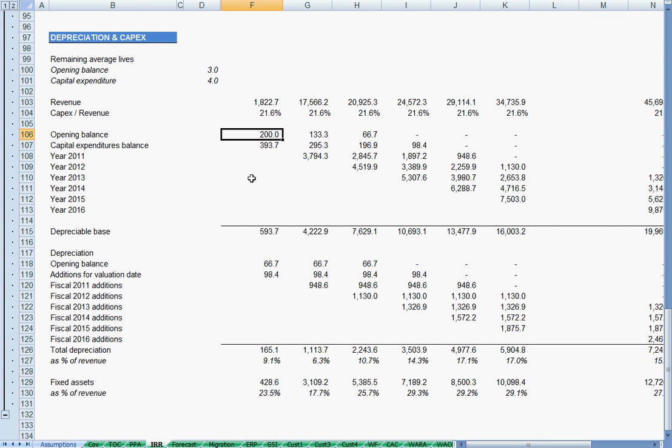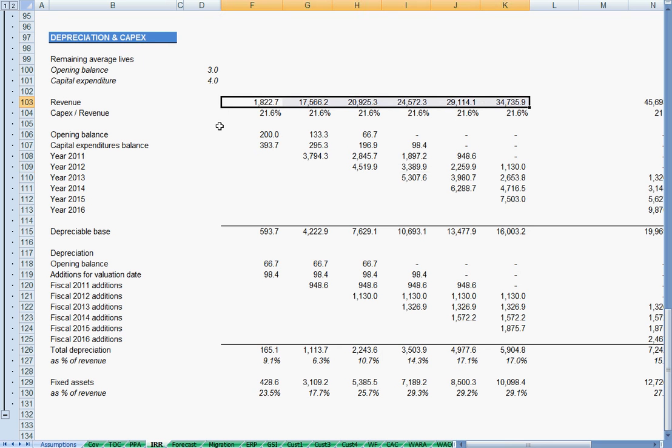We start with 200, but then the company keeps making investments in capital equipment, and so those investments are these numbers. These are the numbers which are essentially the revenue. Here's the revenue multiplied by CapEx assumption. So you will see how revenue multiplied by this capital expenditure assumption, this 21% is really high.